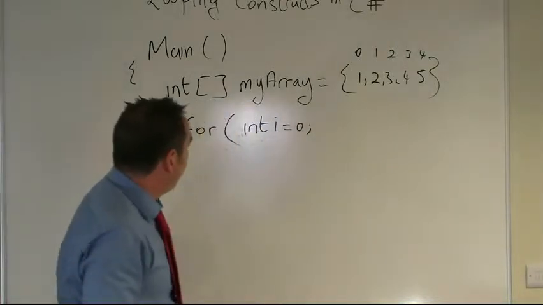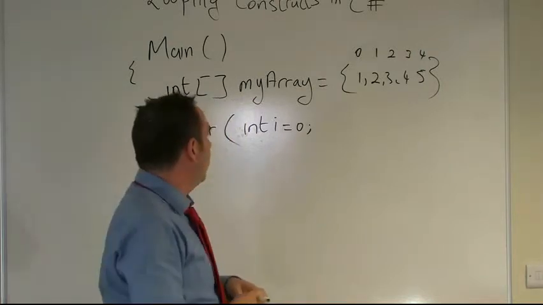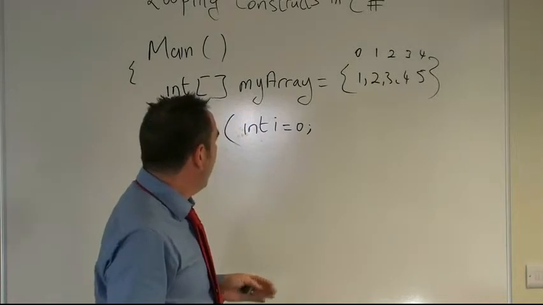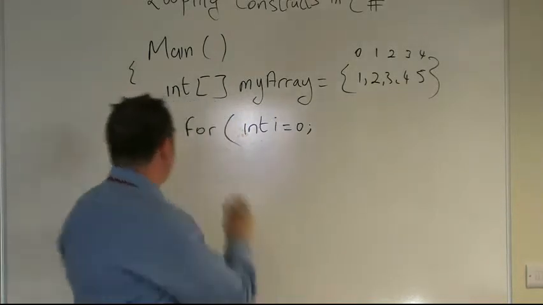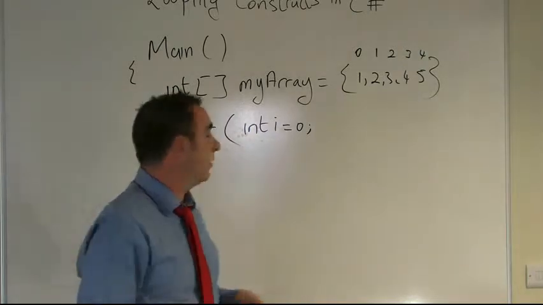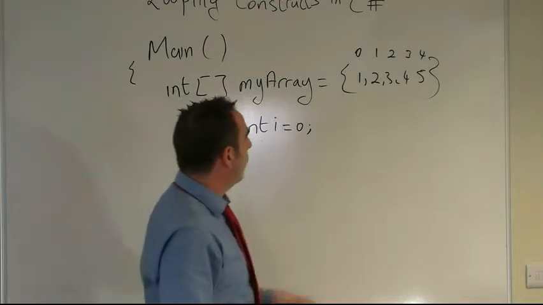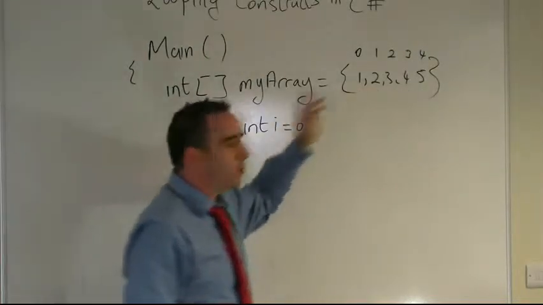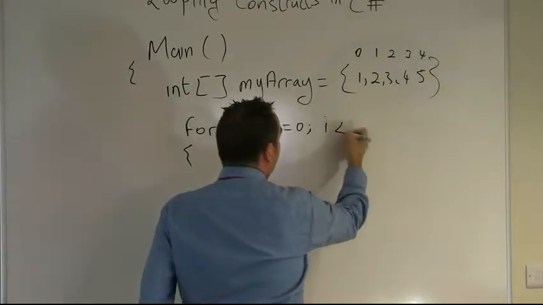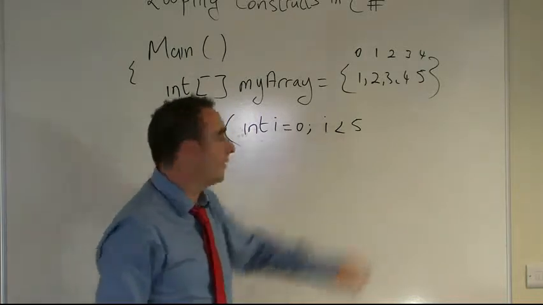The next part of our for loop is the condition. The condition, what does that mean? Well, it basically means when do we want to exit the for loop, okay? So how many times do we want the code contained within these braces to execute? That's what this is going to dictate here, whatever number we put in. So we know we want to print 5 numbers to the screen, so i, the condition, has to be less than 5.